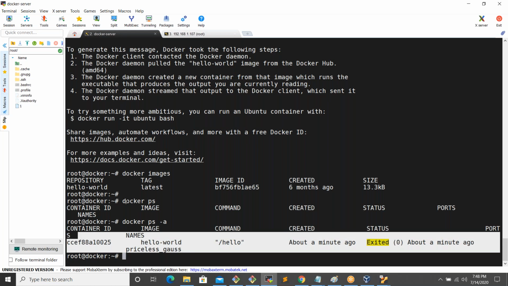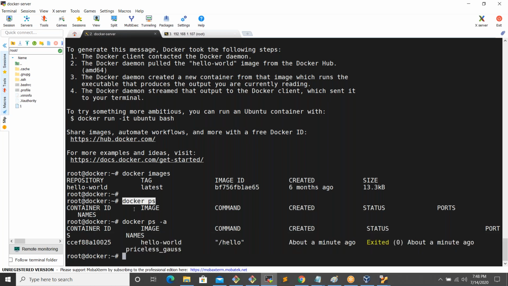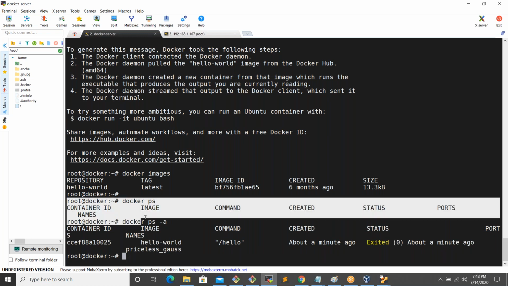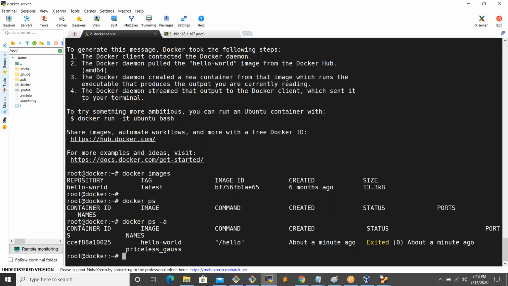So the docker ps command gives you the containers currently running on your local machine. If you want to list all containers, running as well as stopped, you use ps -a for all. It will list everything over here.